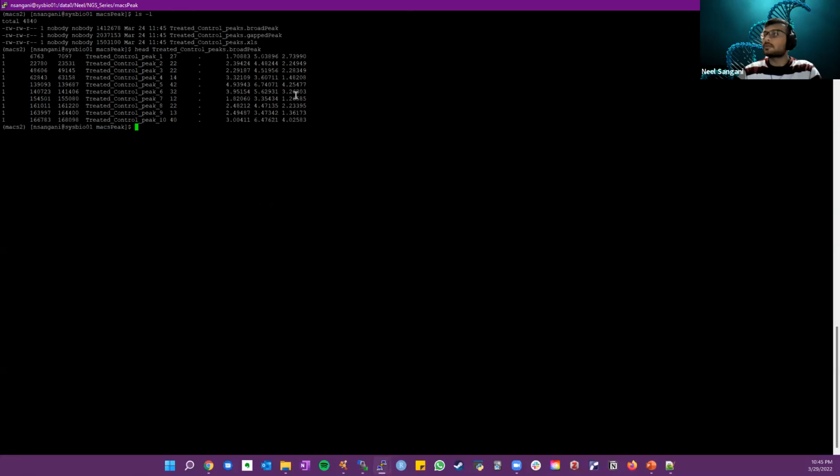What we will do next is use these coordinates to get the gene information from the annotation file, and we'll use those genes to do the functional enrichment. Or we will use these coordinates to convert them into bedgraph files. Once we get the bedgraph files, we will upload them to the UCSC browser to analyze expression of treated versus control samples. Okay, so that's the overall gist of the presentation.